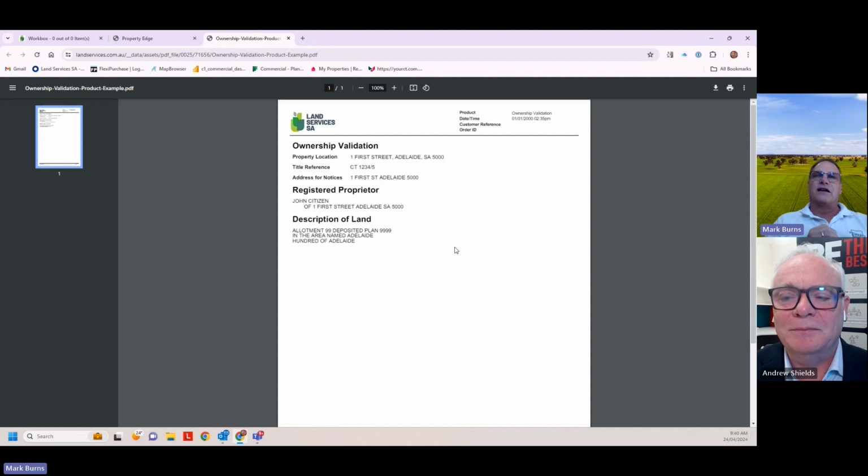The other nice part of this document is that it also gives you all of the registered proprietors. So if Mark had rung you up, Andrew, you were the potential listing agent, I'd rung you up, you quickly look up this and you see it's Mark and Joanne. You quickly realise that there's probably a good chance that Mark and Joanne aren't together or are soon not to be together because he hasn't mentioned Joanne. Now, whilst you still do your appraisal, clearly Mark is not the only person who can sign a sales agency agreement or indeed a contract of sale, and you make those inquiries pretty quickly to ascertain.